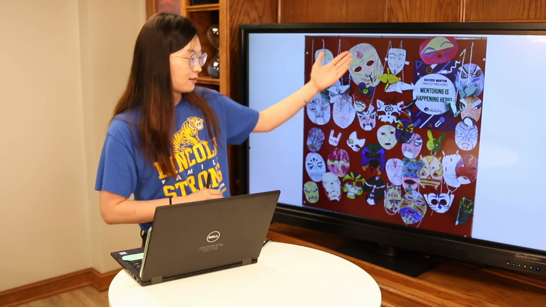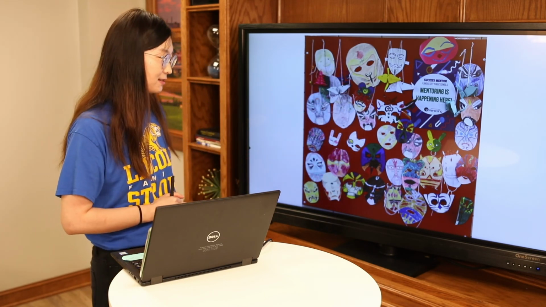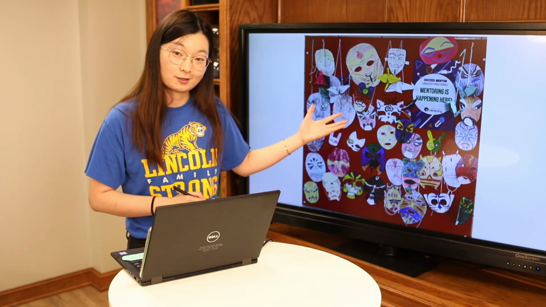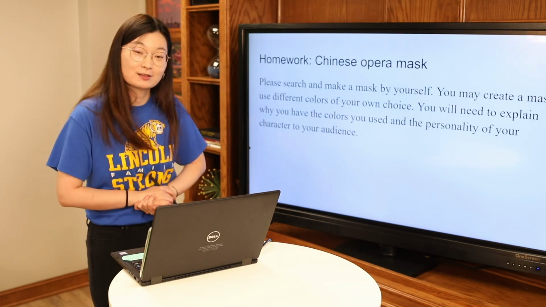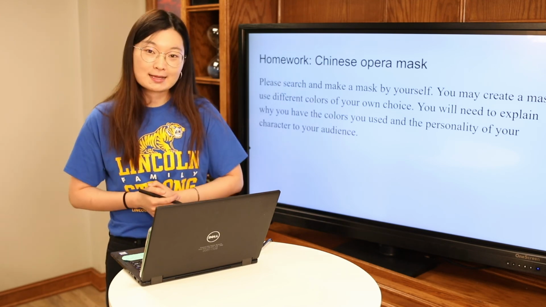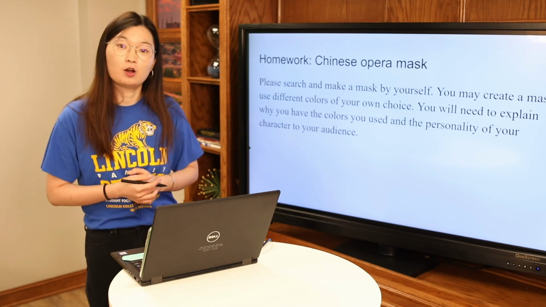Okay, and we also talked about how colors may express different personalities in Chinese opera. And here in this picture, as you can see, here are some opera masks made by my students. So some students created their own mask using dramatic colors. So I would like to give you a homework, which is to make a Chinese opera mask. Okay, so please search and make a mask by yourself. You may create a mask, use different colors of your own choice.